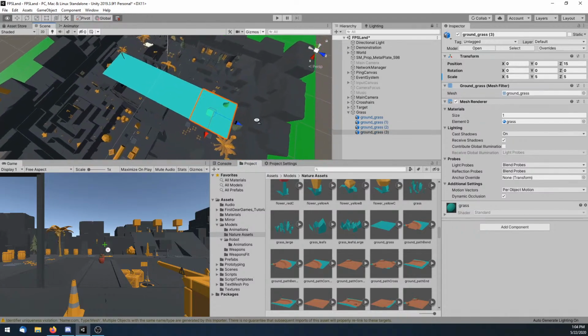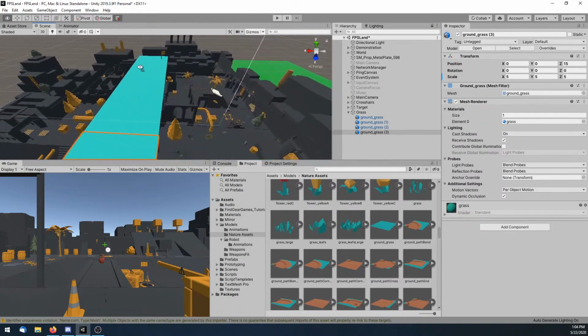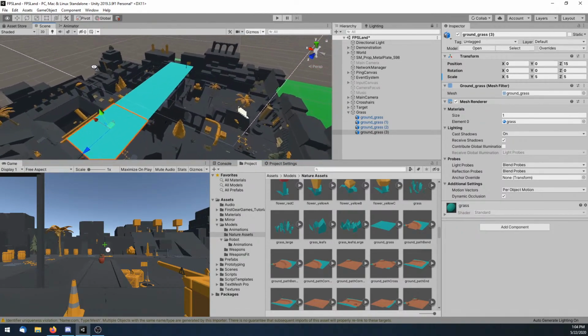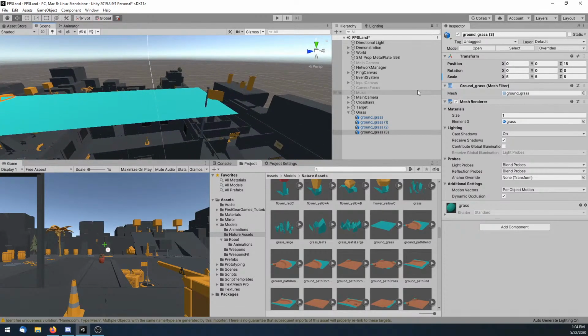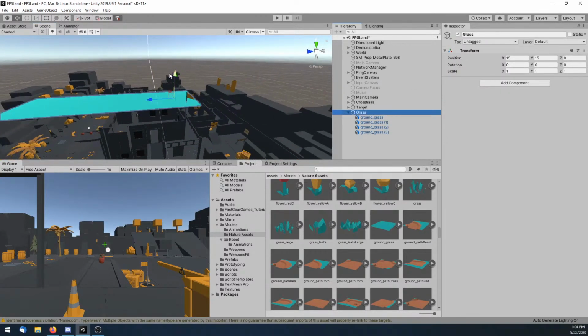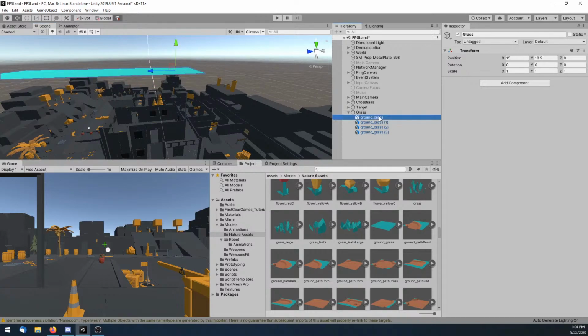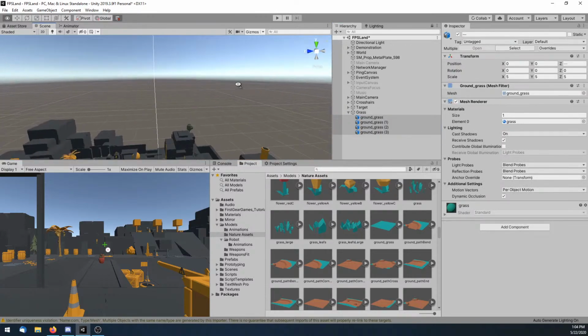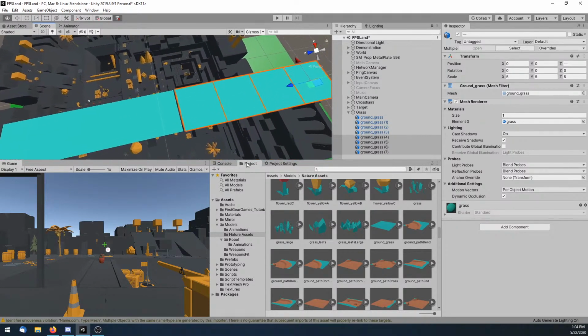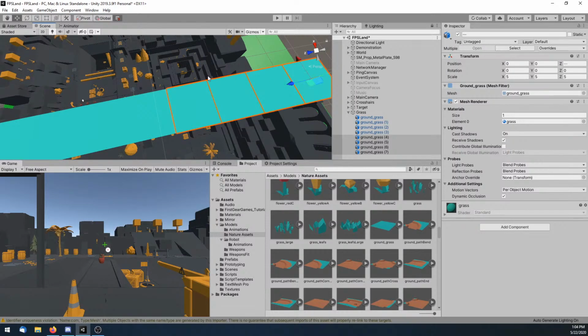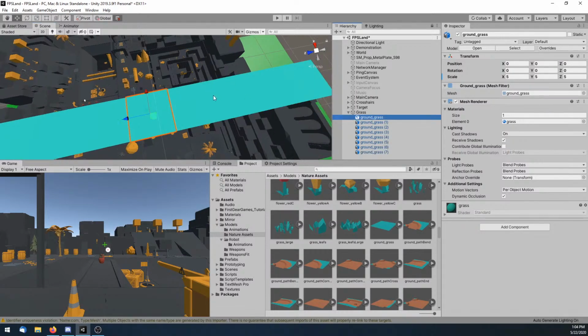I could probably just stretch this out if I wanted to as well, but I'm doing it this way in case I decide to remove one of them maybe. It's like the flag sticking through it. I'm going to raise this up a little bit more. And I'm using my snapping hotkey, Control, to get everything to line up.